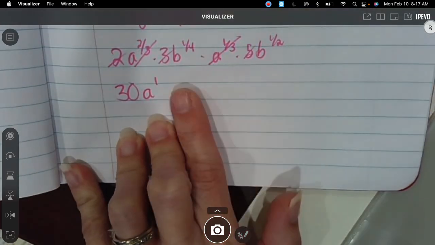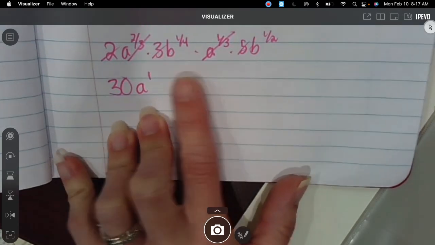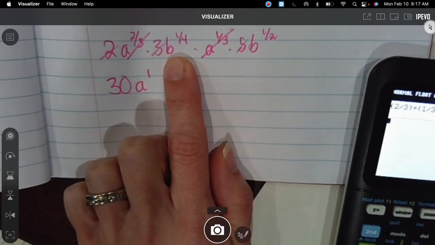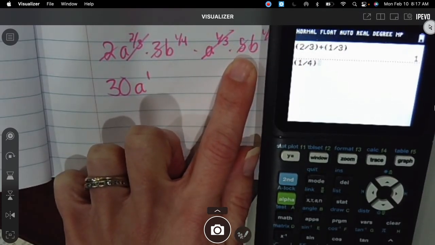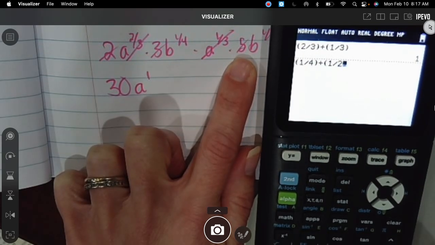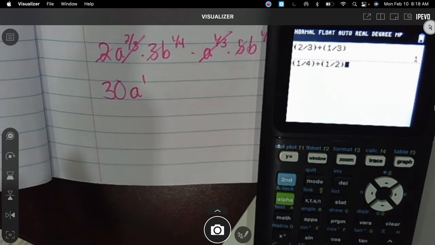Now let's look at the b's. I know those don't match, so maybe you do want to use your calculator. On this one, that's fine. What are you going to do? You're going to add 1/4 and 1/2. So if you cook a lot, you would already know this answer. If you deal with 1/4 cups and 1/2 cups, does anybody cook in here a lot and measure? If you had your measuring cups and you had 1/2 a cup and another 1/4 a cup, some of you would know that's 3/4 a cup, just like that. Maybe you don't, but the more you cook, the better you are with fractions.